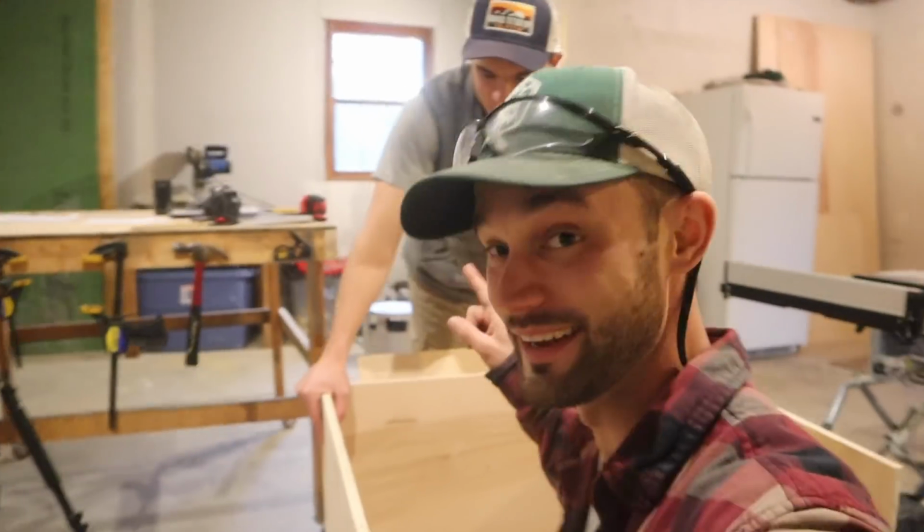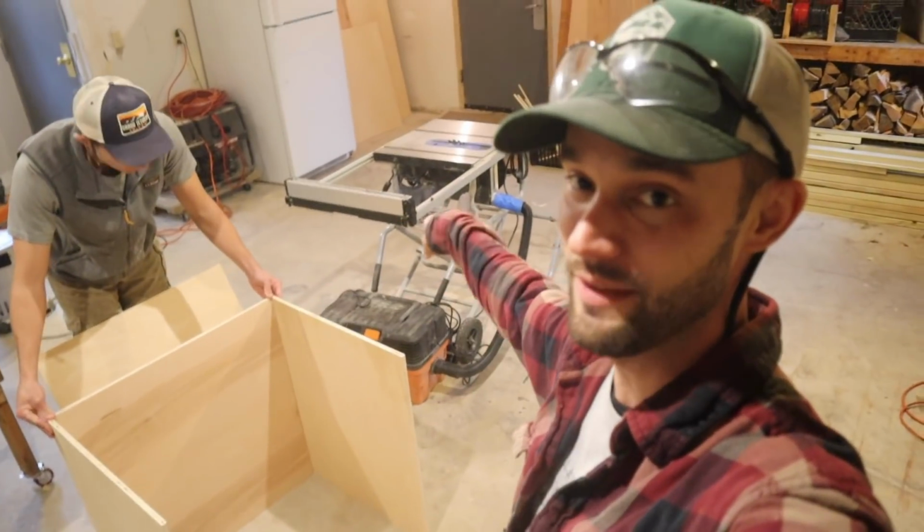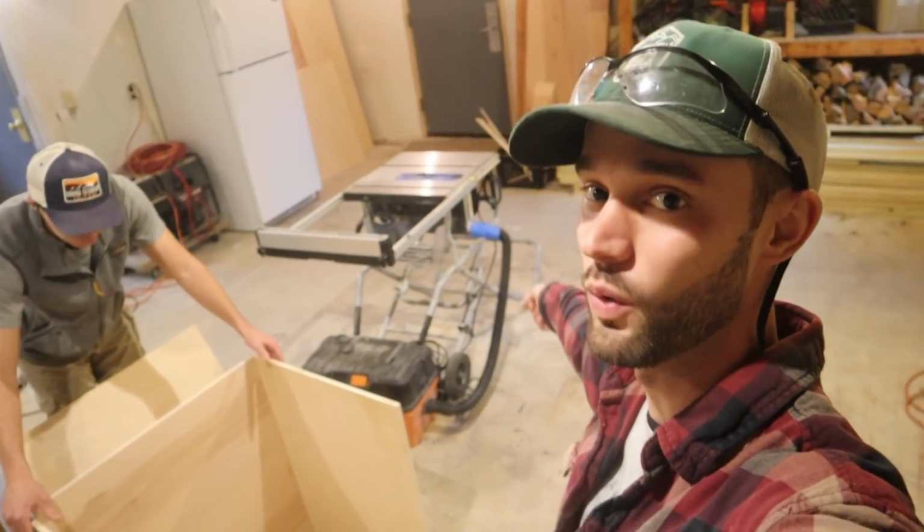So remember that. But here's cabinet number one. This one will eventually be the sink cabinet. And then we have to make another one identical to this, and then a 1 foot cabinet, and then a custom one for a fireplace. Oh yeah, we already kind of pre-cut it, but we just have to put it together. But all right, we're starting.